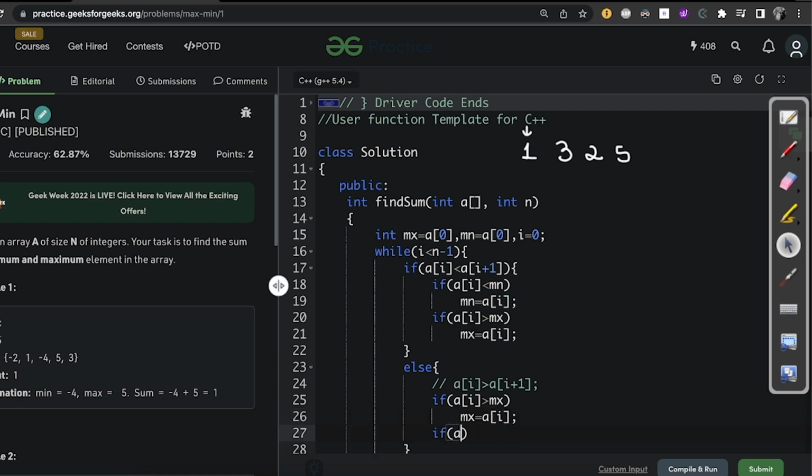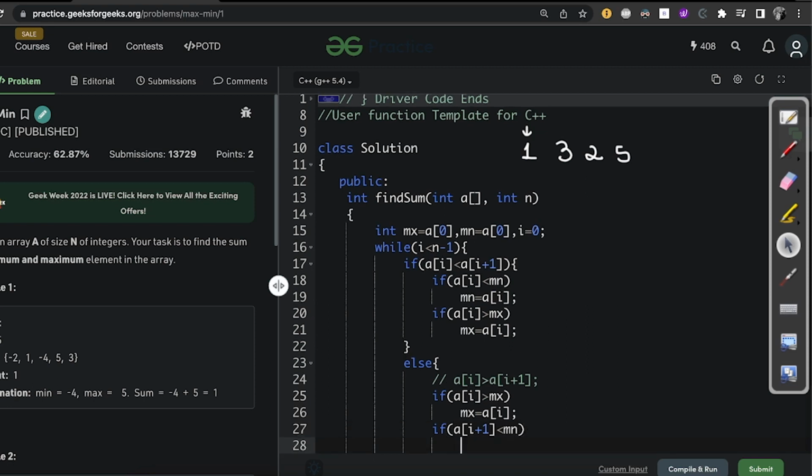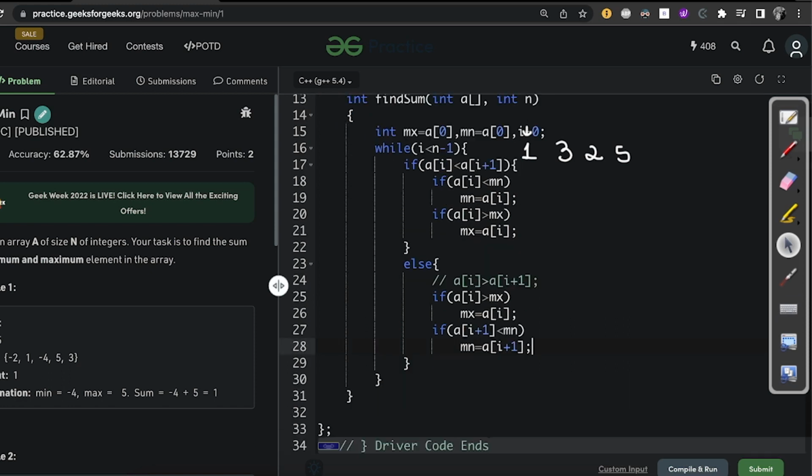Next, if a of i plus 1 is less than minimum, because a of i plus 1 is the minimum one, I can say that minimum is equal to a of i plus 1. We are done. Now, if the number of elements is even, we can do it. So then we would simply return mx plus mn.